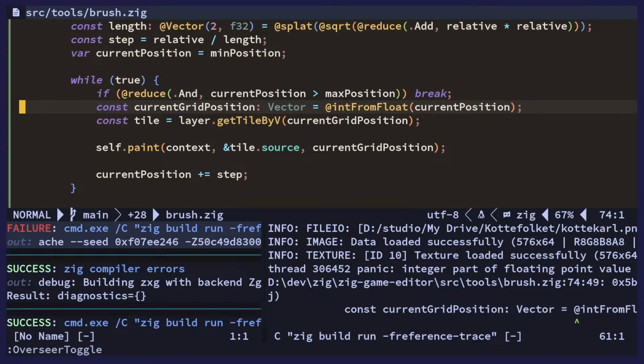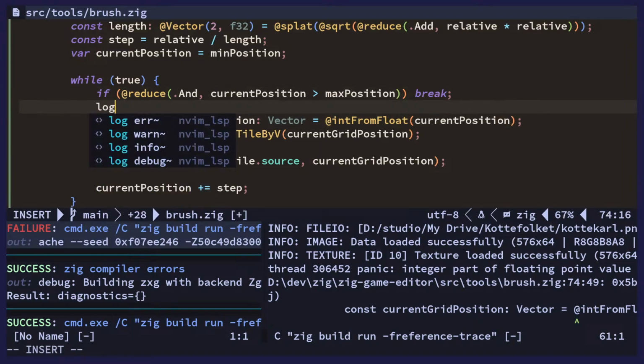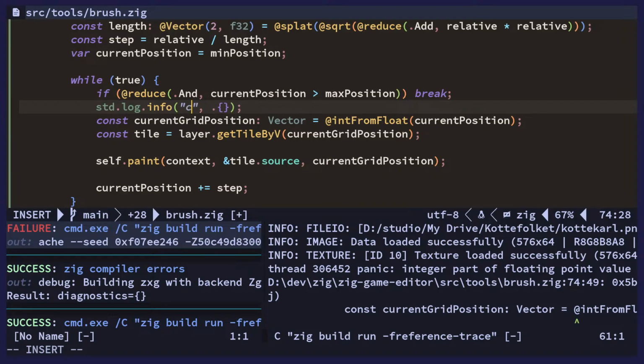Current position is bin. I'll just log this out to see. Current position. Let's also do min, max.